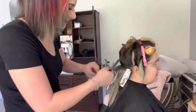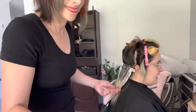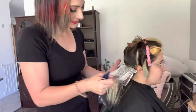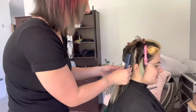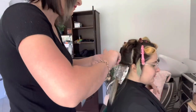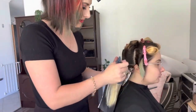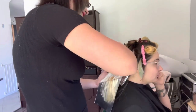Playing this in fast forward for you because it did actually take me about 2 hours just to put these foils in her hair. When I'm doing a full head of foils back to back, it usually takes me between 1.5 and 2 hours just to apply. So don't feel bad if it takes you a long time. She does have a lot of hair as well, and I'm not exactly a fast hairdresser. I just go at my own pace and try to do the best that I can.